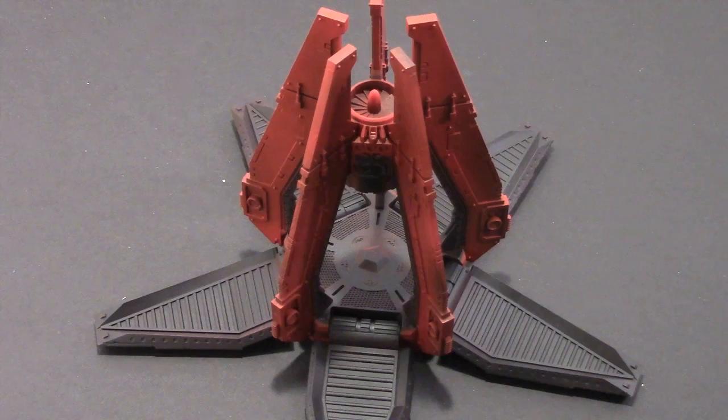Hey Bulls fans, Adam Harrier here with another Tabletop Ready Tips for the Rest of Us, where I run you through some quick and nerdy tips to get your stuff tabletop ready. In the last episode I mentioned briefly that I was thinking about doing some vehicles. Well today I am going to go over some drop pods.